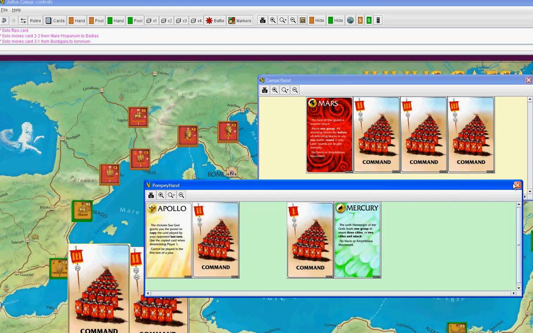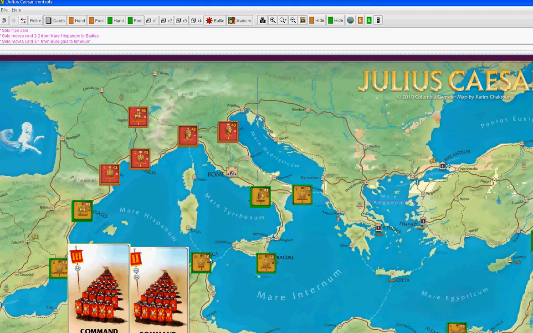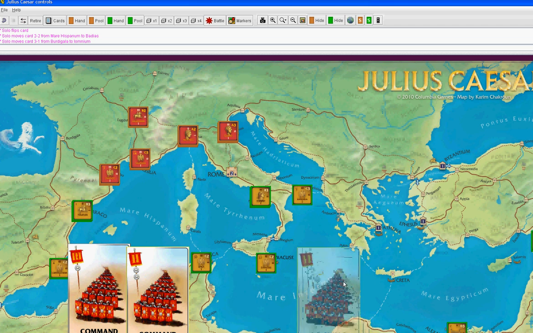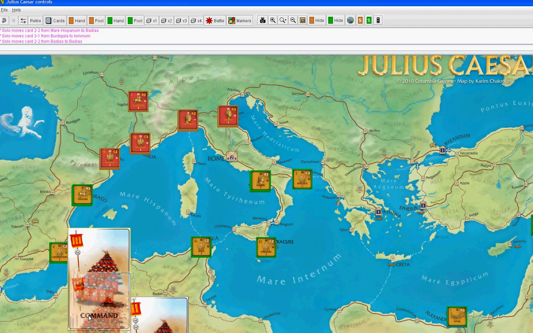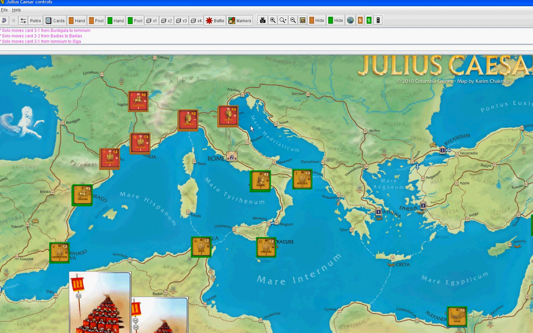So let us do Julius Caesar's movement. Julius Caesar can pick any block here, and with road limitations here of 2 to there, and there's 3, so he can do 4 across this road or 2 across here. So we're going to go ahead and move here for 1 movement.